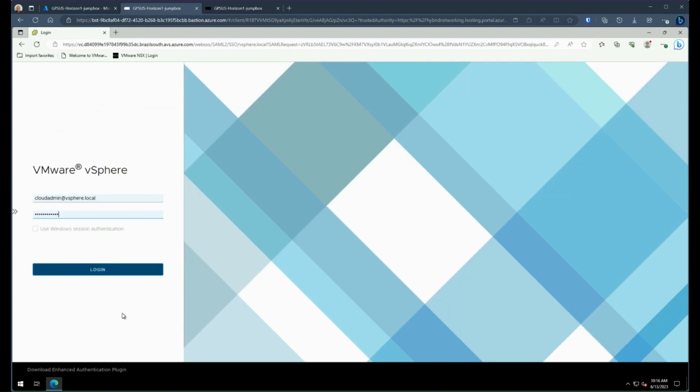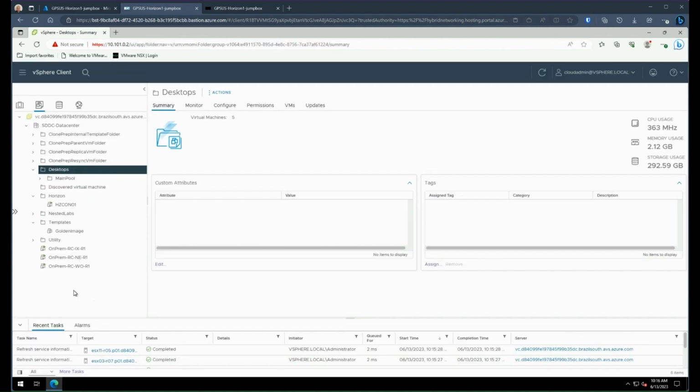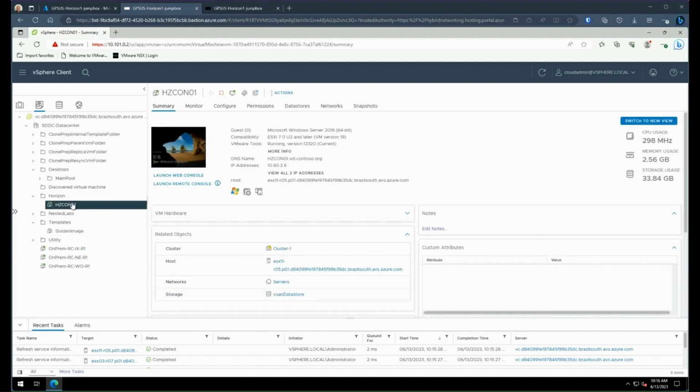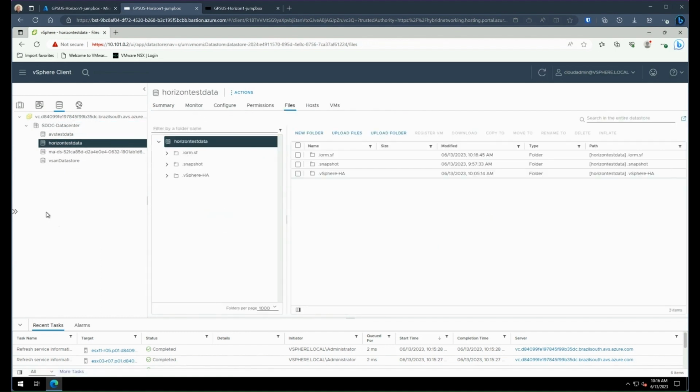And you'll log in with the cloud admin credentials that you can get from the Azure portal. You can see we have a Horizon connection server here. So we can go up to data stores, and we can verify that our new ANF volume is there, along with the one I previously created.